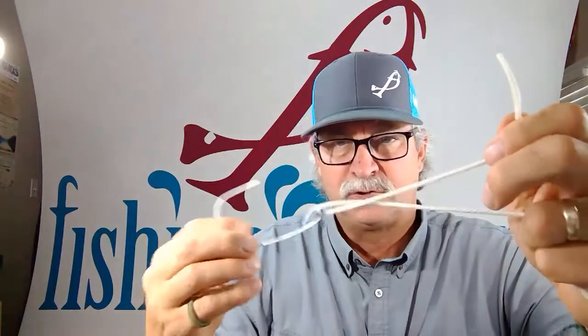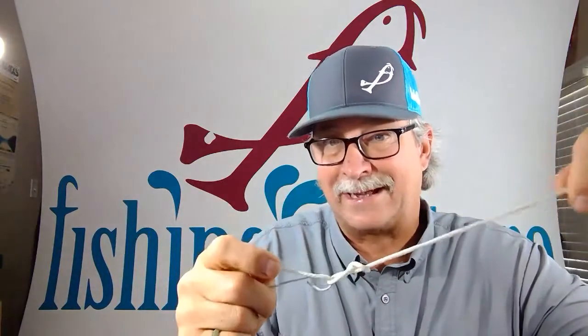And that's one thing about using this type of practice ring, you can take the knot apart and put it back together again. Once you tie it with monofilament, fluorocarbon, or braid, it's almost impossible to take it apart. So back again, here we go. The eye, the working end, go through, two turns, take it through that loop. Now, if we were to stop right there and clinch it down, that's the clinch knot. But we don't want the clinch knot. We want the improved clinch knot.